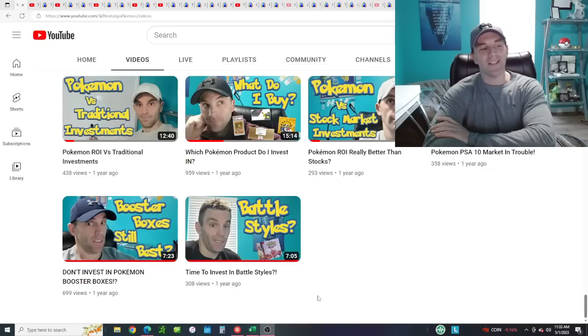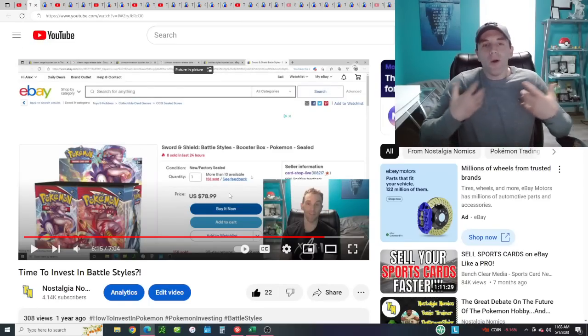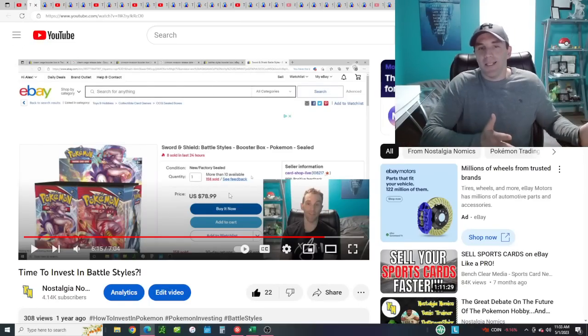So the first video in is actually the first video I ever made on YouTube, and it was titled Time to Invest in Battle Styles. This was 14 months ago. So back then, Battle Styles was going for $78.99 a box. And my whole consensus was, hey, look, Steam Siege and Crimson Invasion were the first 2 sets of their eras.